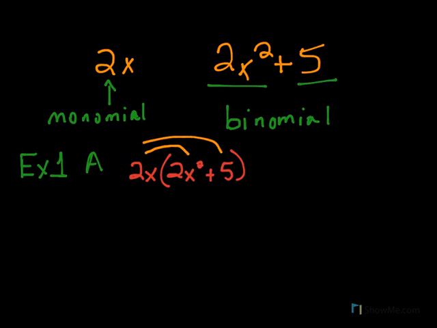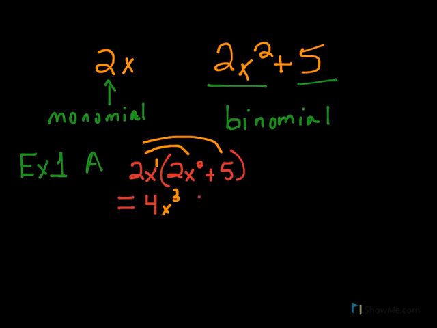So here we go. This is easy. Remember, we're multiplying. Multiply the coefficients, add the exponents. So 2 times 2 is 4. And then x times x squared: even though we don't write it, remember that there's always a 1 on the exponent of x. So x times x squared is really x to the third power, because 1 plus 2 is 3. Remember, when we multiply variables, we add the exponents.